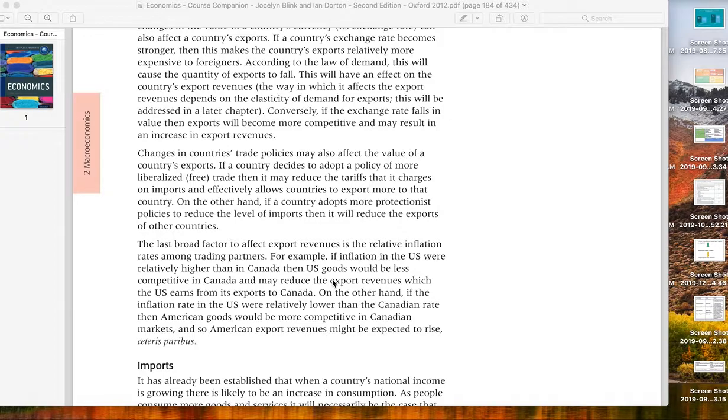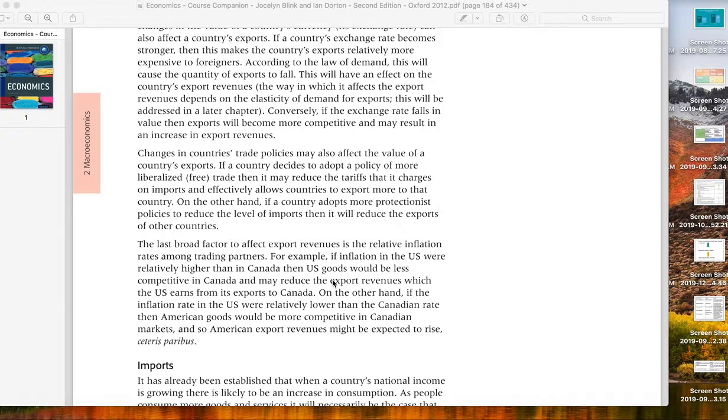On the other hand, if a country wants to have protectionist policies, so Donald Trump has been doing this a lot, he wants to keep his stuff in America for Americans. So it makes more jobs for America, and we're not buying cheaper stuff from outside. So when they want to reduce the level of imports, then that can change the whole equation too. So that can indirectly hurt your exports.